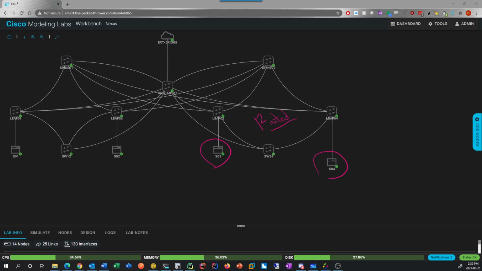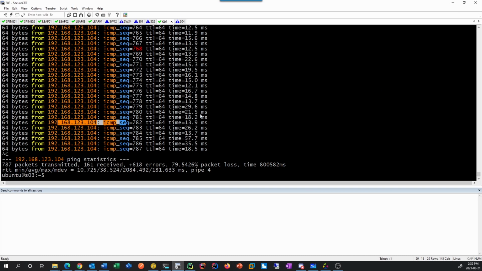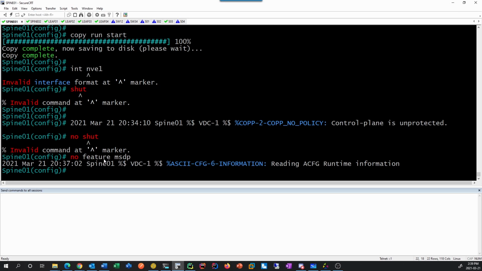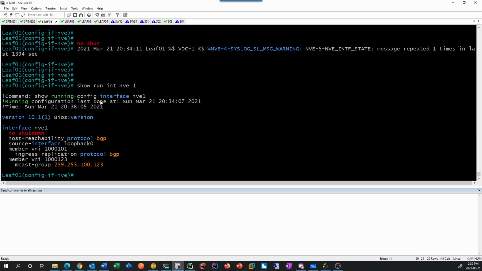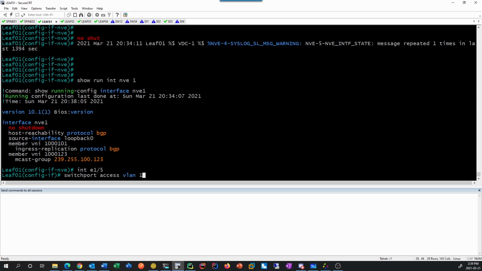But that is good. So what I just want to do is, I forgot when I was getting the Anycast going, I had MSDP enabled, which shares the databases, and I was wondering if that's causing an issue. So what we're going to do is we're going to go back. And we're just going to say, actually, I don't need to change anything. I just need to put this VLAN back to 123.